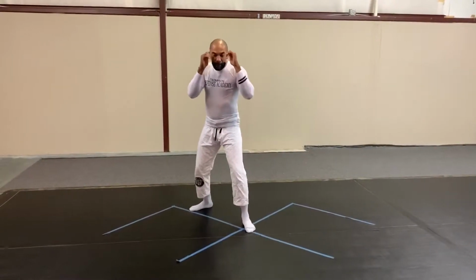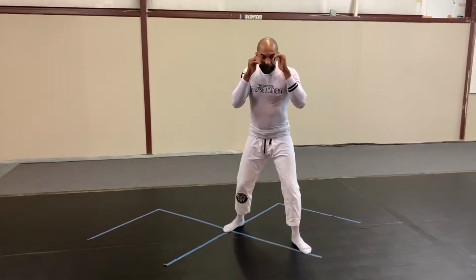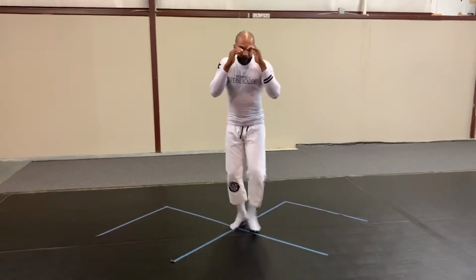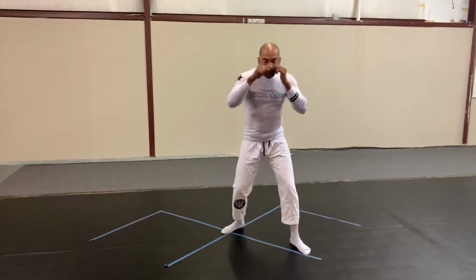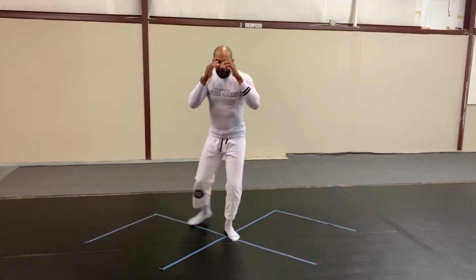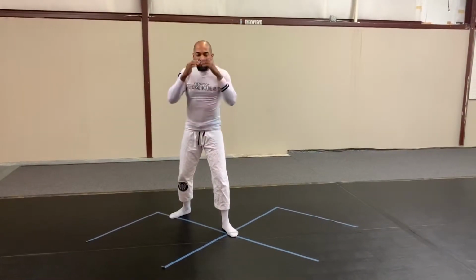So think about moving left to right, right to left, feet come together, and I slide up. Again, I'm not trying to be too wide, not trying to be at the end of the tape, just a comfortable stance. Sometimes this is all it takes, is to change your angle when you're striking, all right? So moving left to right here, okay? I'm going to do that left to right a few times.